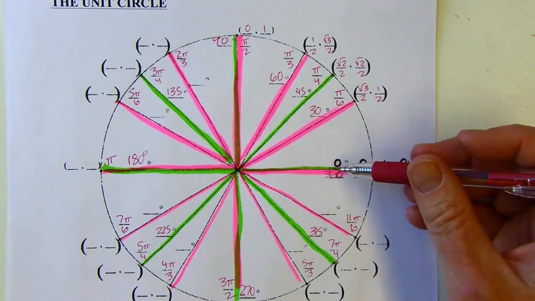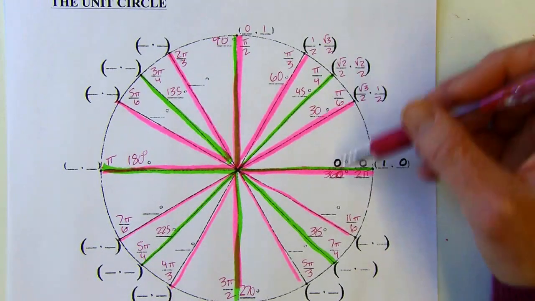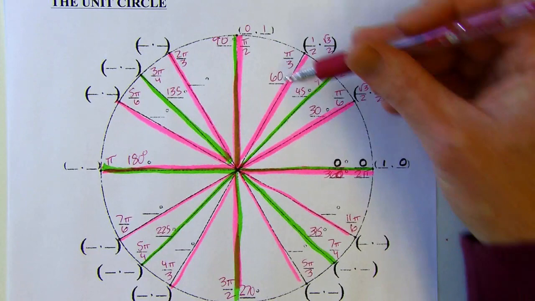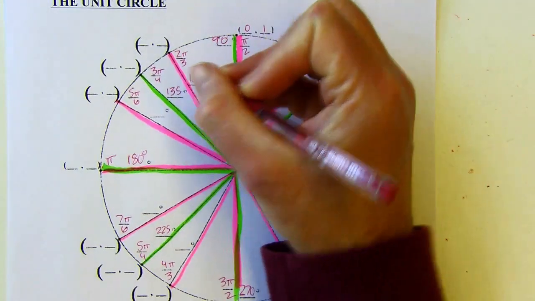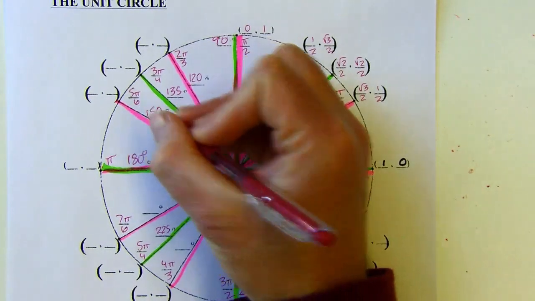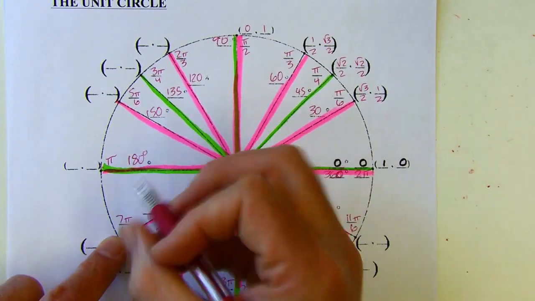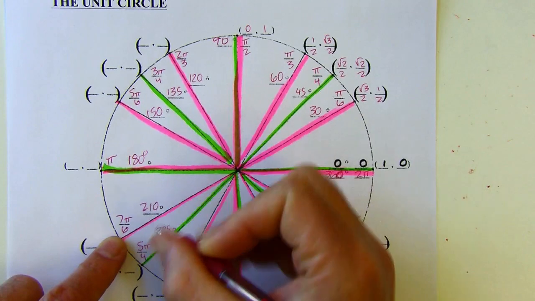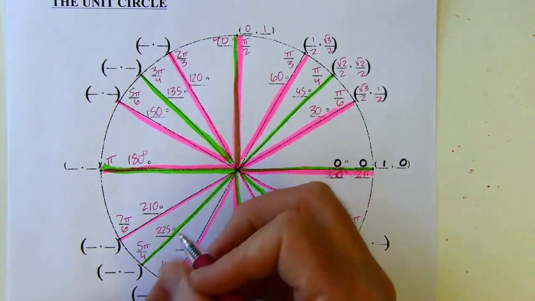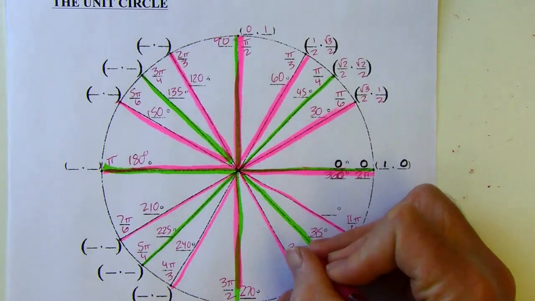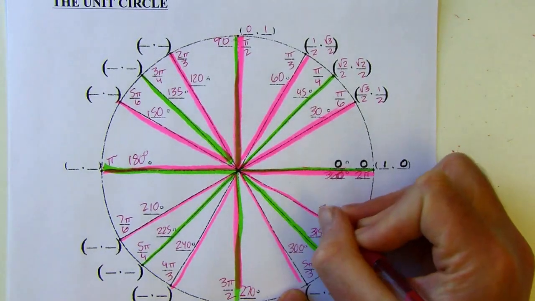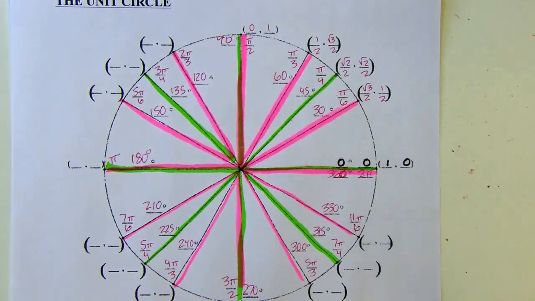And we can do the same thing with the degrees. These are all 30-degree turns. 30, 60, 90. This is going to be 120 if we add another 30. Add another 30 to that, 150. 180, this will be 210. Skipping the green spokes, right? Adding 30 puts me at 240. 270, 300, 330, and back to 360.